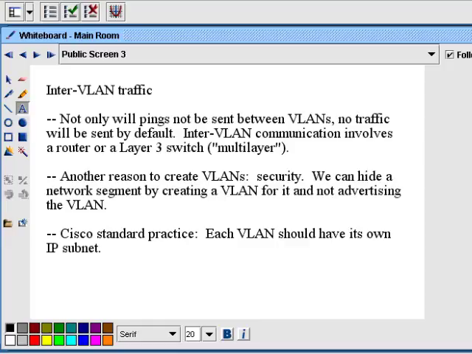But as you're going to see later in this course, I've actually got one of those, and we're going to do a little bit of configuring on one. There are now devices that can switch and route. So if we happen to have devices in different VLANs that are connected to a layer 3 switch, we can configure a routing protocol, and they will be able to communicate without the traffic having to go up to a router and then right back down, because that's what happens with router on a stick. So we're going to take a look at that later, the actual configuration of a multi-layer switch.